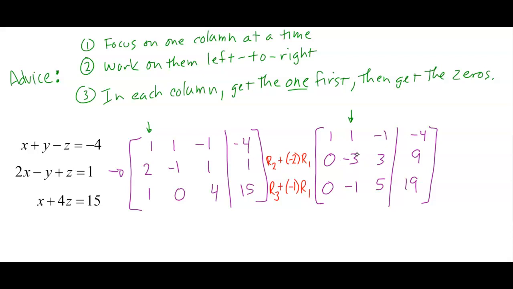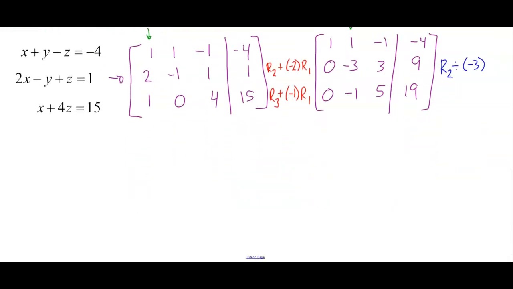There are a couple of different ways I could do that, but I think the easiest way to do that is to use the second matrix rule that says you can multiply or you can divide a row by anything you want. So I'm going to take row 2 and I'm going to divide everything by -3. So row 1 isn't changing. I didn't do anything to it, so it's still exactly the same as it was a second ago. Row 3 isn't changing. It's exactly the same as it was a second ago. But row 2 is changing. I've got to take all 4 of those numbers and for each one of them divide by -3.